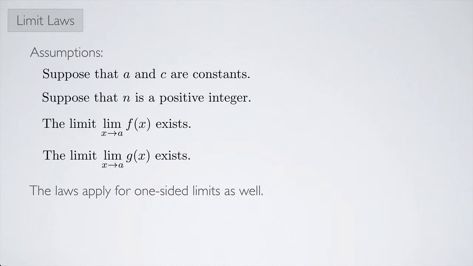Now I'm not going to prove any of the limit laws, I'm just going to state them and then give a quick example. To prove them is a little more difficult, so for now just try to understand what they're saying. The first law, law number 1, is that the limit as x approaches a of a constant is just that constant. And this one makes intuitive sense. If we think of f of x equals 1, then this is saying that the limit as x approaches, let's say, 2 of 1 is just 1. And instead of as x approaches 2, I could have also said as x approaches 3 or 4 or 4.5 or whatever, the limit of 1 will just be 1.